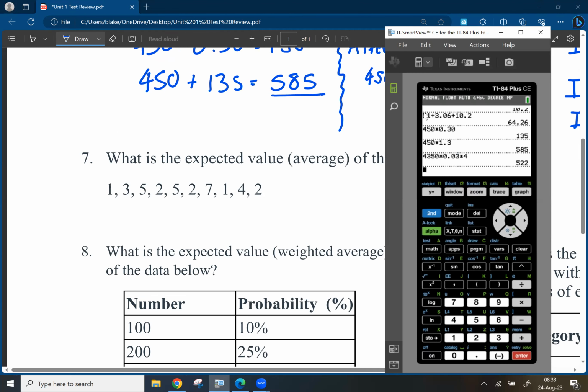Move this over here. All right, so we have 1 plus 3 plus 5 plus 2 plus 5 plus 2 plus 7 plus 1 plus 4 plus 2. Let me just double check this. 1, 3, 5, 2, 5, 2, 7, 1, 4, 2. Looks good. And we have 10 numbers there. So I'm going to have to divide by 10.